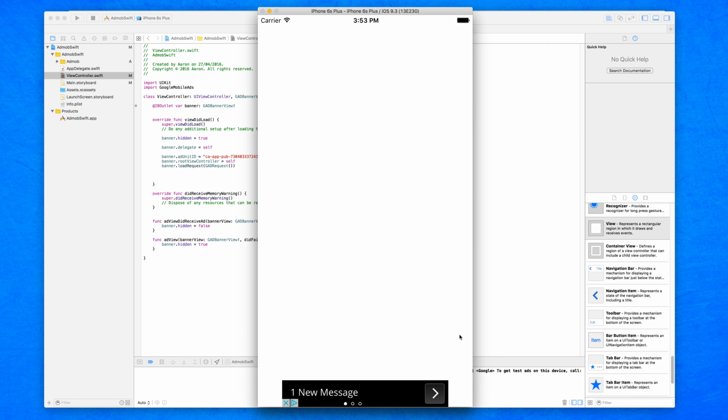Now, if you want to learn how to display the interstitial ads within an application which load up full screen over our app, then make sure you check out our next tutorial on this, which we cover in great detail just like this tutorial. So there we have it. We can now display AdMob banners within our applications, and in return for doing so, we start to earn a small revenue from the ads.